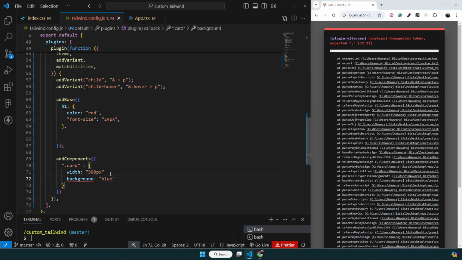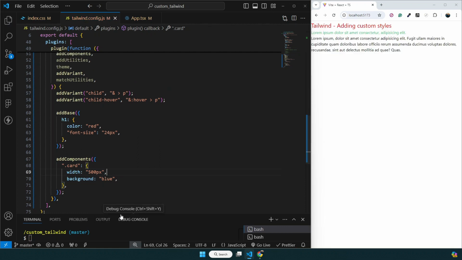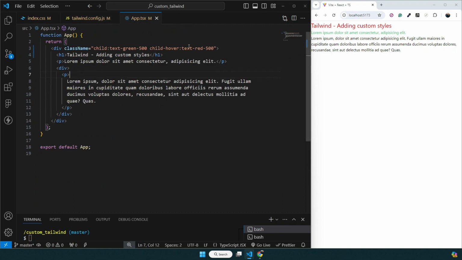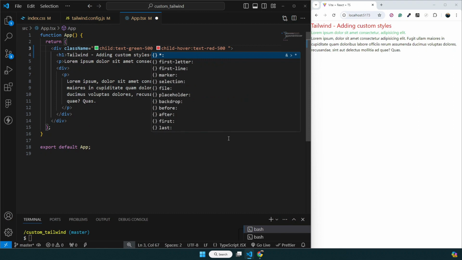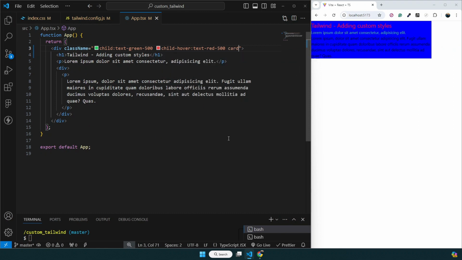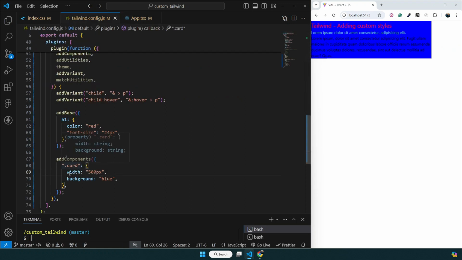Okay, what is this asking? I forgot the comma, I guess. If I save it and come over here and add that here and say this is a card, we get that card, and all of the properties that we put over here, so it should be width of 500, it is width of 500.